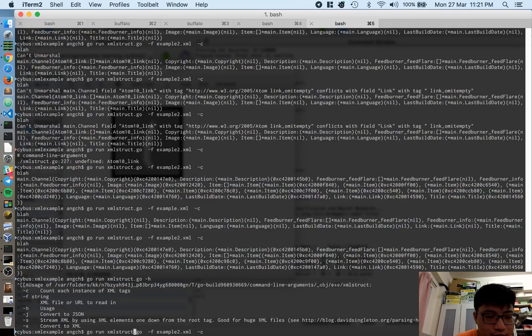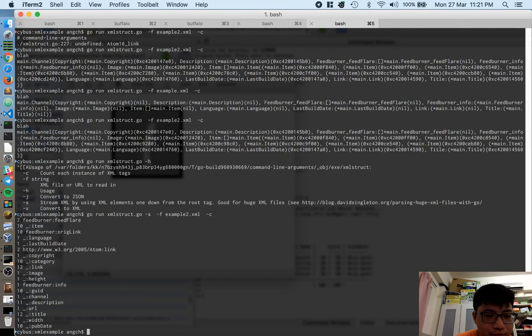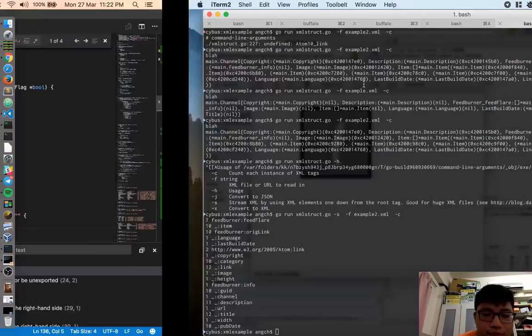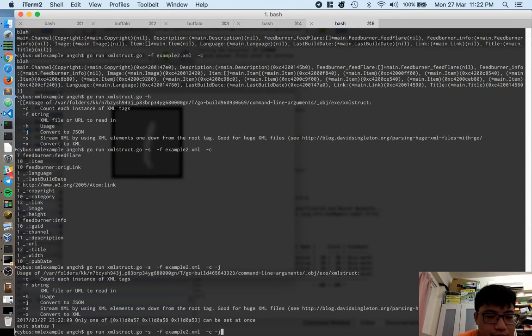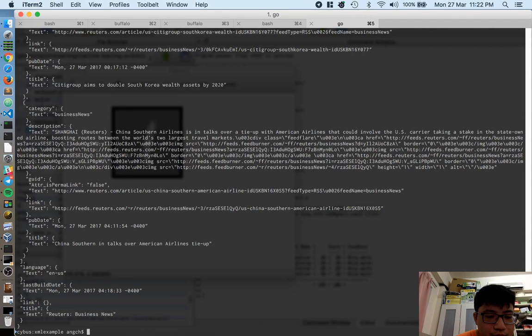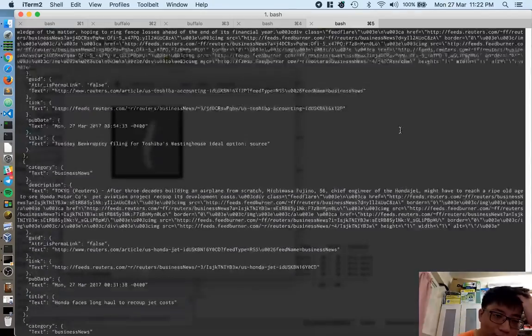One level down stream. Doesn't look right. Okay, so basically one level down is what we want. So the problem is that we pass it one by one.